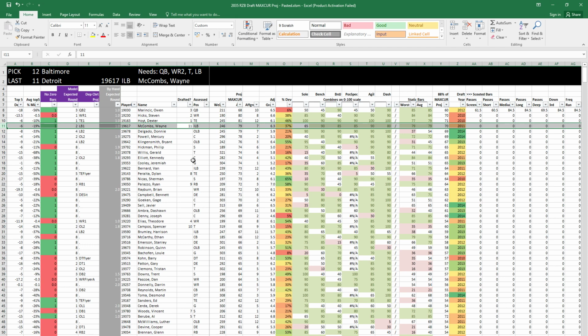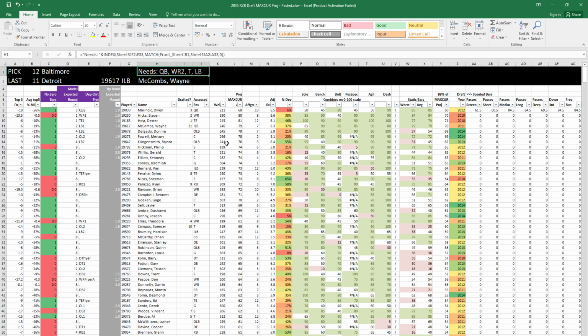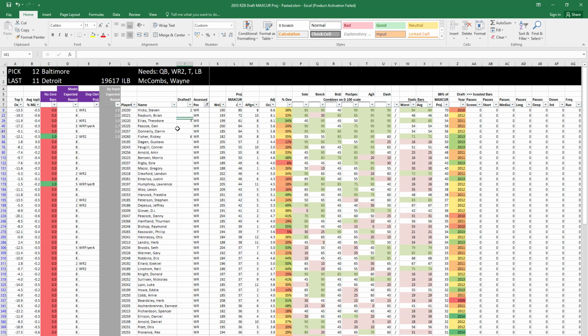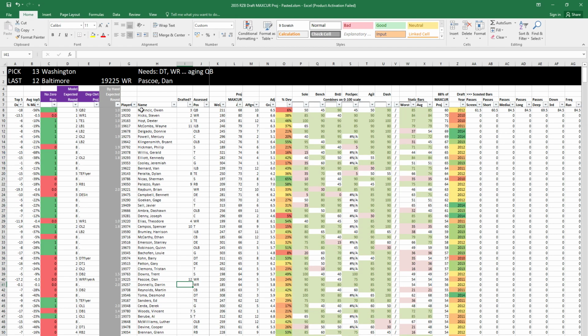Okay, now we're down onto the 12th pick, so Baltimore. Apparently the needs here: quarterback, wide receiver, tackle, linebacker. Wide receiver too. Did we take that receiver off the board? Where was that receiver? We took Fish off the board higher up. Oh, there's Pascoe. We looked at Pascoe yesterday. Pascoe was a sort of all right looking receiver. And let's go there for Baltimore.